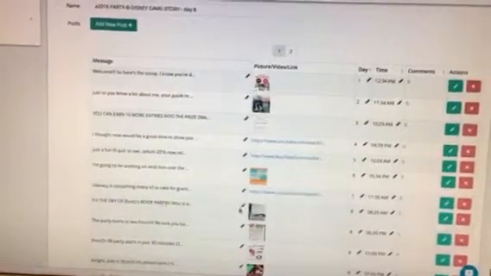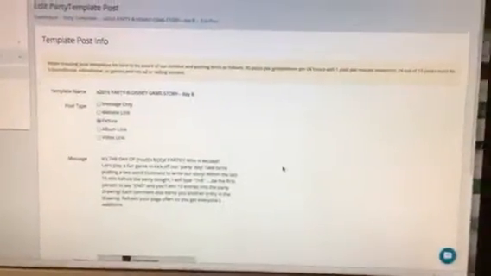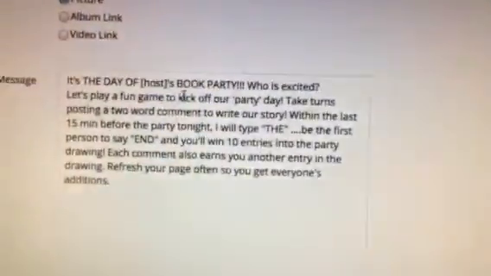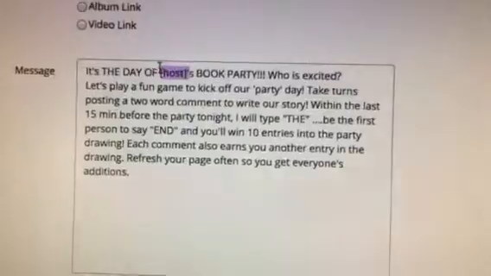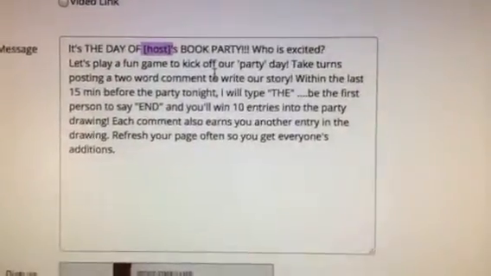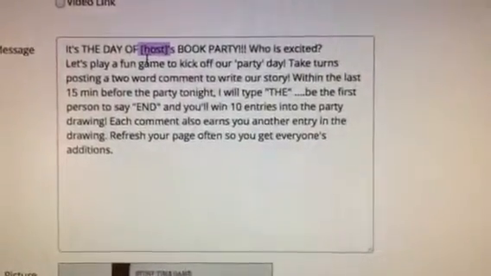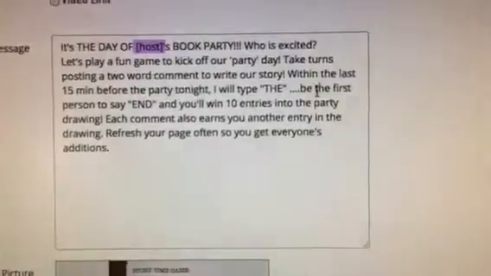So in your template, you can't put specific stuff, but you do want to put links in Post My Party. Why I chose this over another company, Sync Share, is it allows you to have tokens. And this is what you get, 3 tokens. One of them is host. So I have the bracket, host, bracket. That means every time you apply this template to a party, it will populate this token with your host's name if you've input it into the party, which I'll show you in a second.